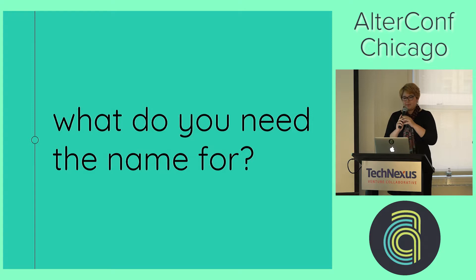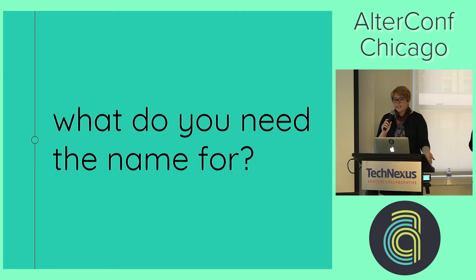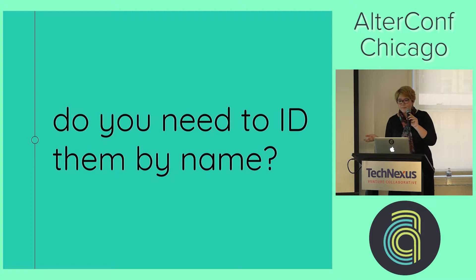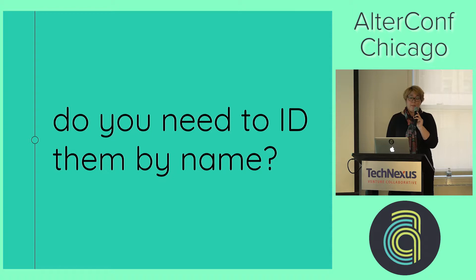So the first thing to think about is: why are you asking about names? When we're gathering name information via a registration form, the point of validation is not actually to figure out what is and isn't a name — the point is to get the information that we need to use elsewhere. Sometimes we just want to be able to greet a user in emails or on their account dashboard. Sometimes we need to respond to a personal communication, or know what to put on a packing label. A good first question to ask is: do you really need to identify them by name? If the information isn't used in any way other than cosmetically and you have other ways of identifying a user uniquely, such as email, you might honestly just be able to drop it.